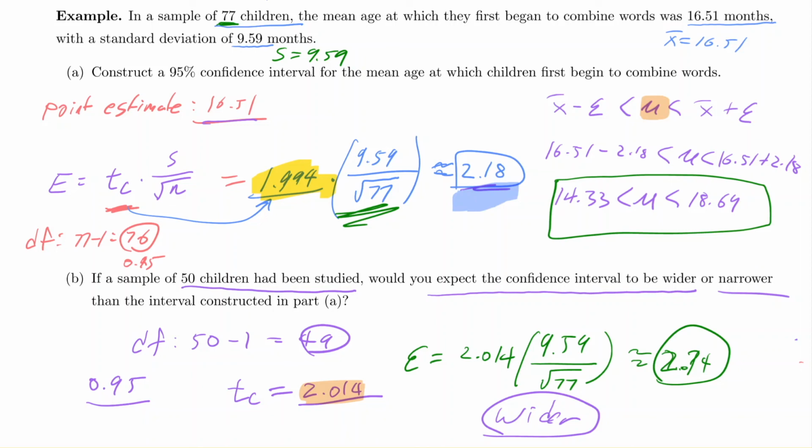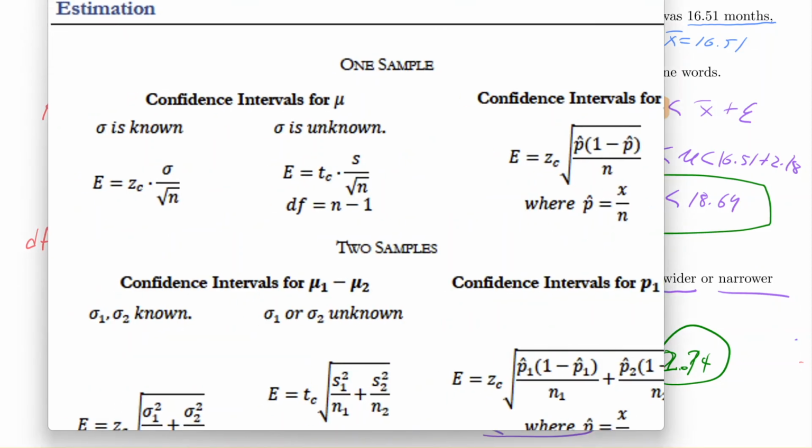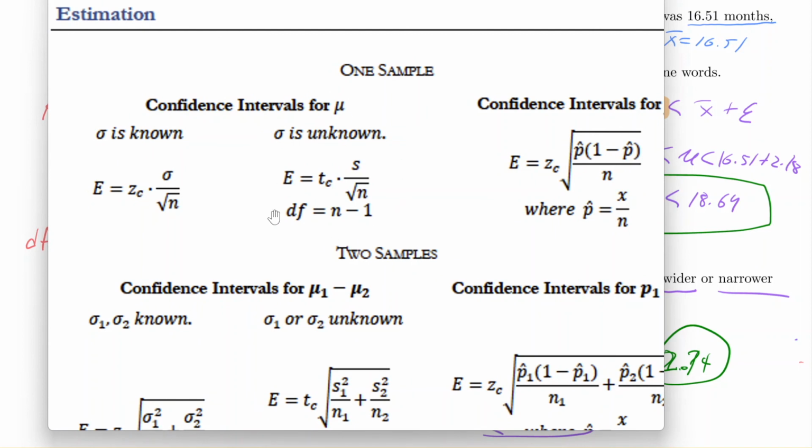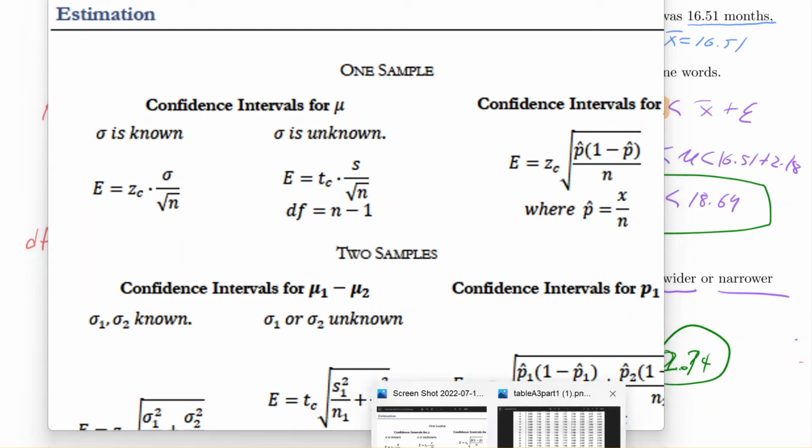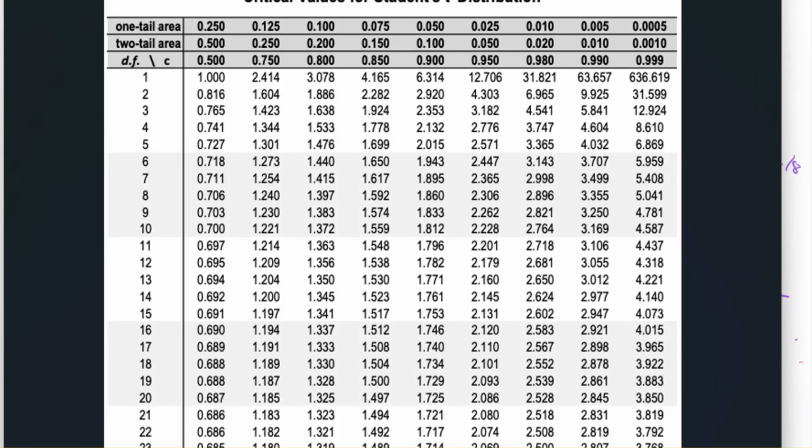So let me sum up. In this lesson, we looked at how to estimate the population mean, mu, when the population standard deviation is unknown. We use t as the critical value when calculating the margin of error. And in order to find the t value, we look at the t table with the corresponding degrees of freedom and the given confidence interval. df means degrees of freedom, c means confidence level, and we look at these as a percentage given.